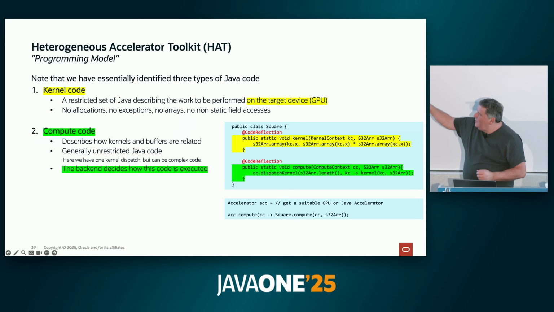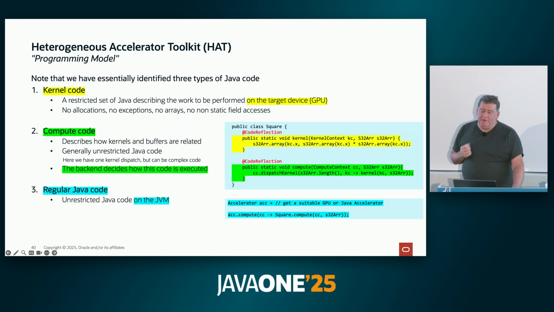And then the compute layer itself, this doesn't have any restrictions. However, you can negatively impact performance with particular patterns that you run. So this is where the smarts come in. You have to understand how you want to run your code and what the kernel looks like. And then there's just regular Java code. So in reality, what we've done is we've split the world into these three different types of code: just normal Java code, compute code, and kernel code.